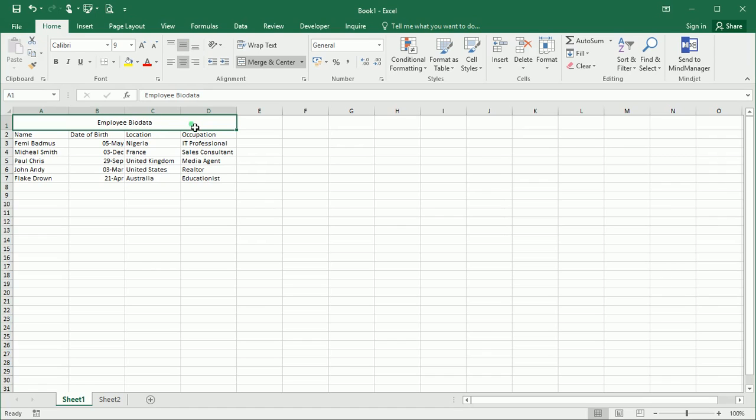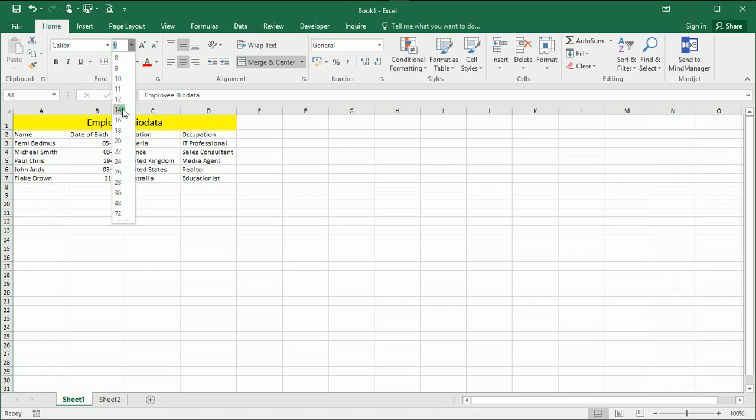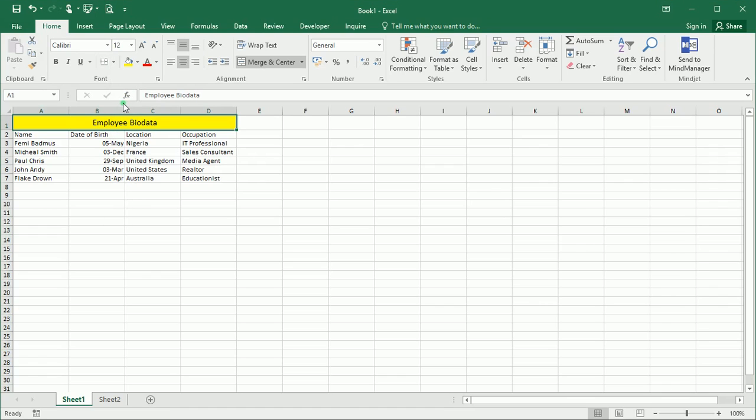Okay, so now I can use an autofill here. I can make the background of this cell, let's say yellow. You see, I've changed it to yellow, and I can also increase the font to, let's say, 12. Okay, so I can bolden it. Okay, so it's beginning to look a little bit better now. You could also use the shift key and place the stream here and bolden this, okay, or centralize it by alignment. I can centralize this, okay.